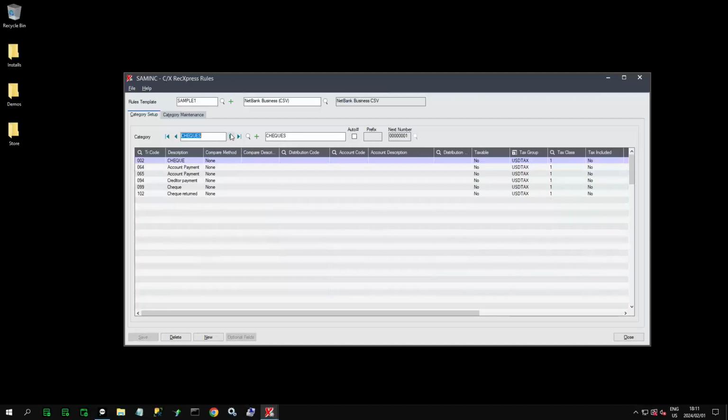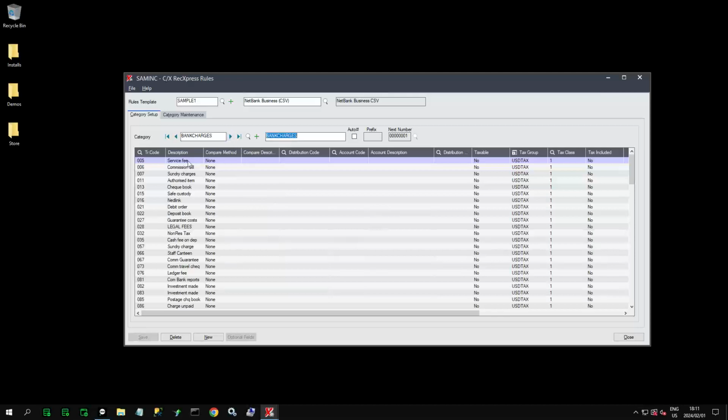Why do we have categories and not transaction types? A transaction type is something like service fees or bank charges, forex charges, and they can all go under one category like bank charges. So let's go into bank charges. There you can see there's service fee, commission bills, sundry charges, etc.